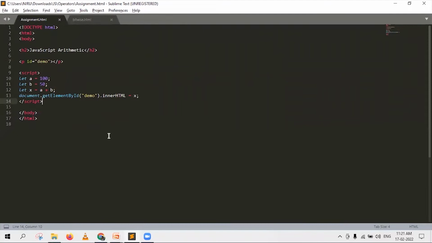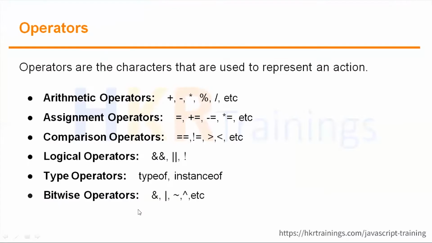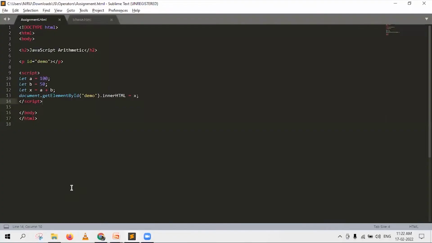Assignment. Okay, let me open the slide. The assignment operator is the one most students get confused about, those who are eager to learn JavaScript. They might be a little confused, because x equal to 10, okay, that is fine, but x plus equal to 10? If any person is new to JavaScript, obviously they can't understand. So let's see that in action.